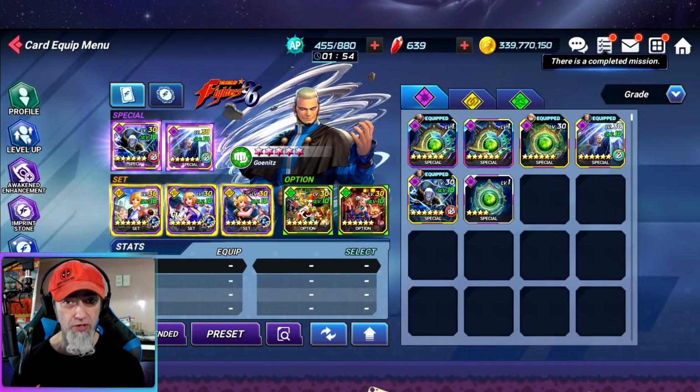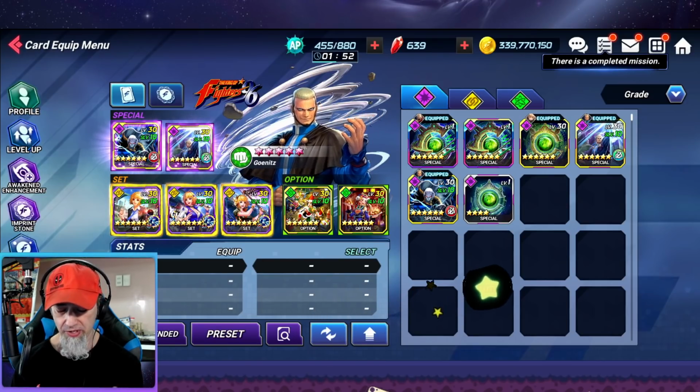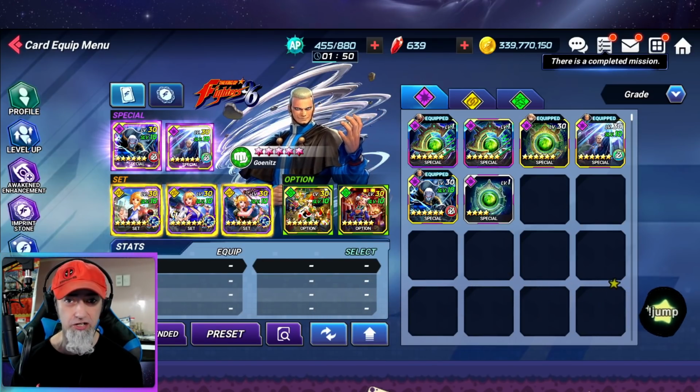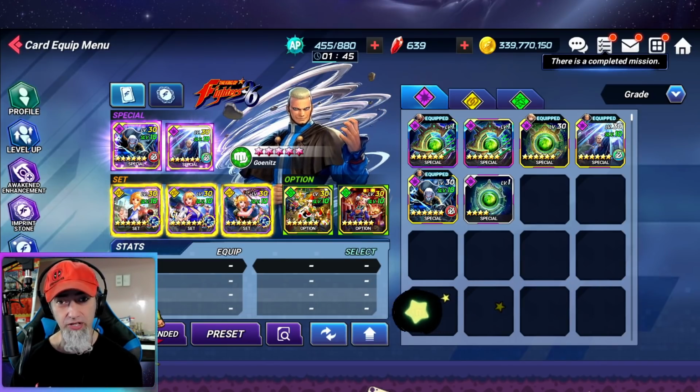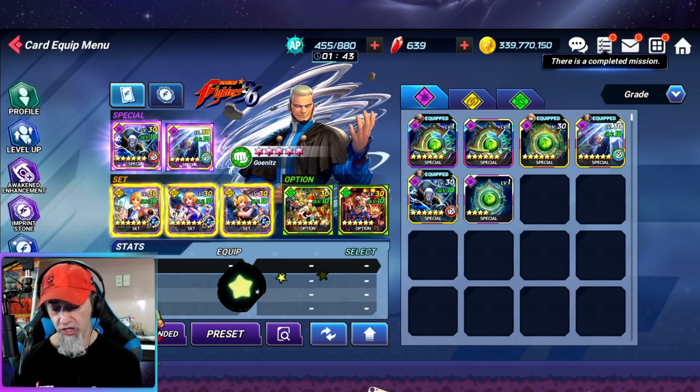But I am running the Serena set to build up that PG, plus he has 30% PG rate in his core. That's another thing. Characters that have that nice big 30% PG rate in their core are going to be really good because it's going to be a lot easier for them to build up their 3 PGs. But you can see that I have the Kazumi card here.